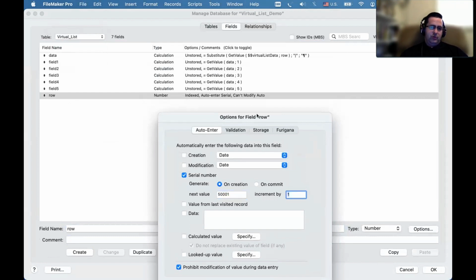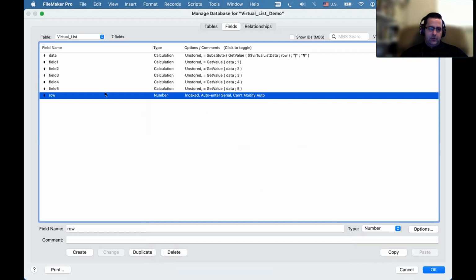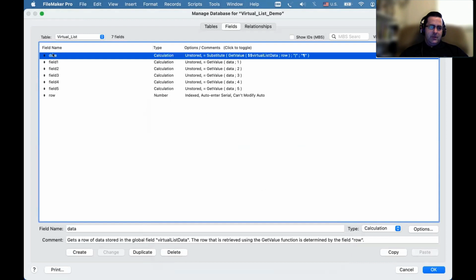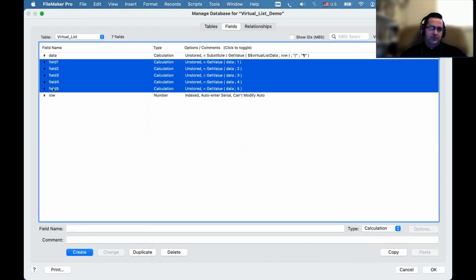So the first record was 1, the second record was 2, 3, 4, etc. Each record's row is a number that corresponds to that record number. So record number 100 is going to have the number 100 in this field. The data is what populates all these other fields here.